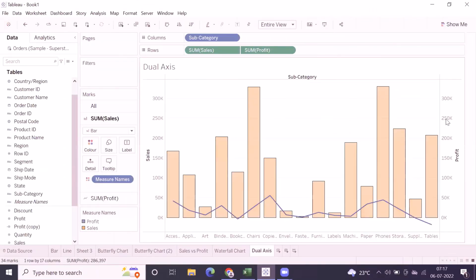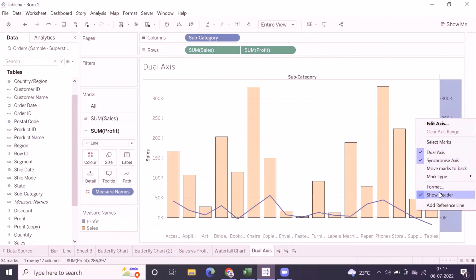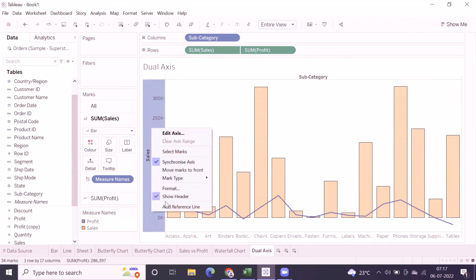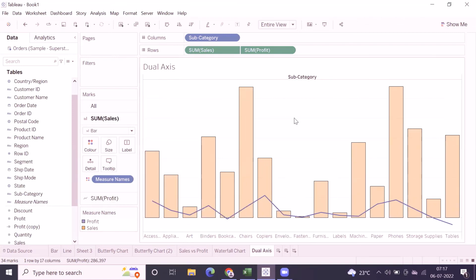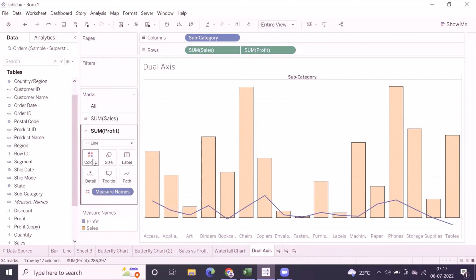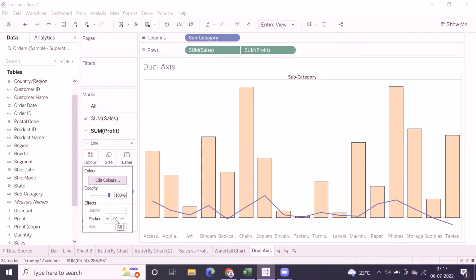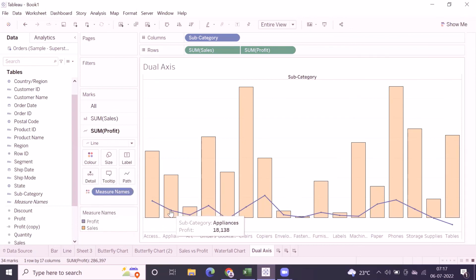You don't want to showcase the axis, okay? You can hide this. Show header, unselect header. You can also hide this, unselect header, not required. And for the line graph, there are options. Click on color. You'll have these markers just to get some pointers, okay? Pick pointers, you can see these dots.